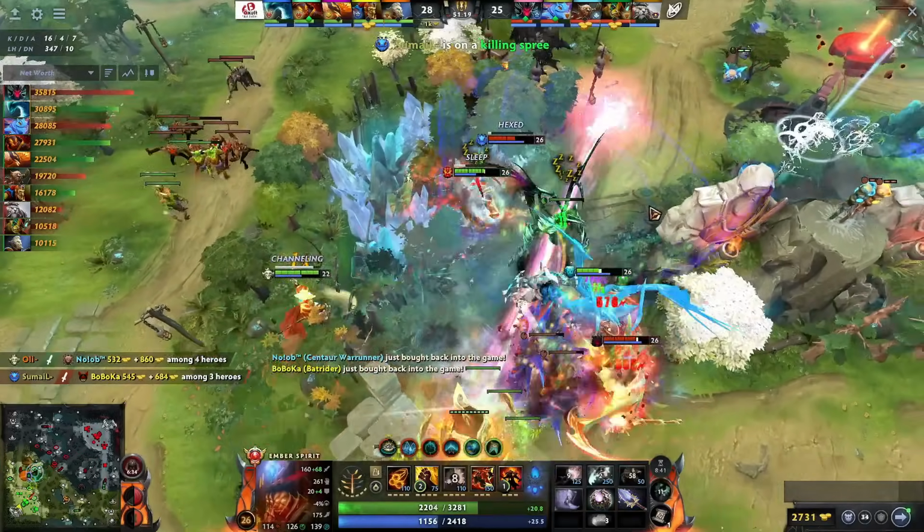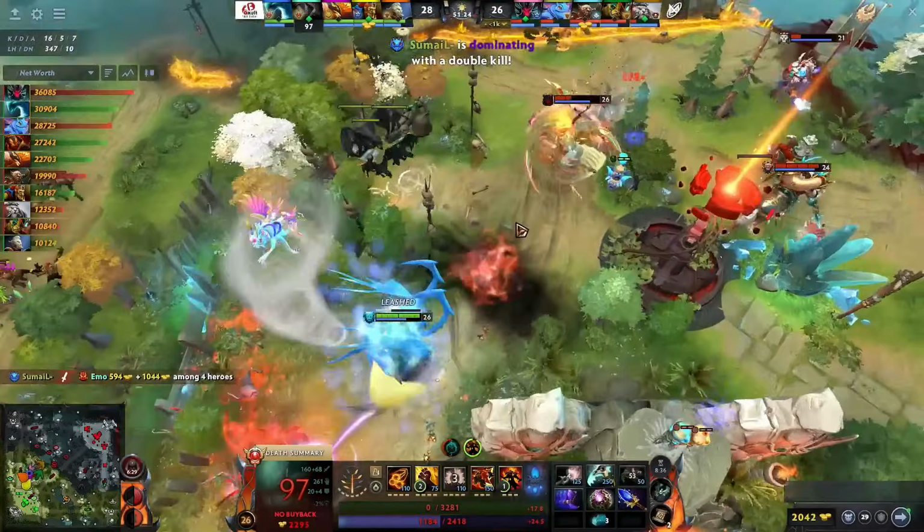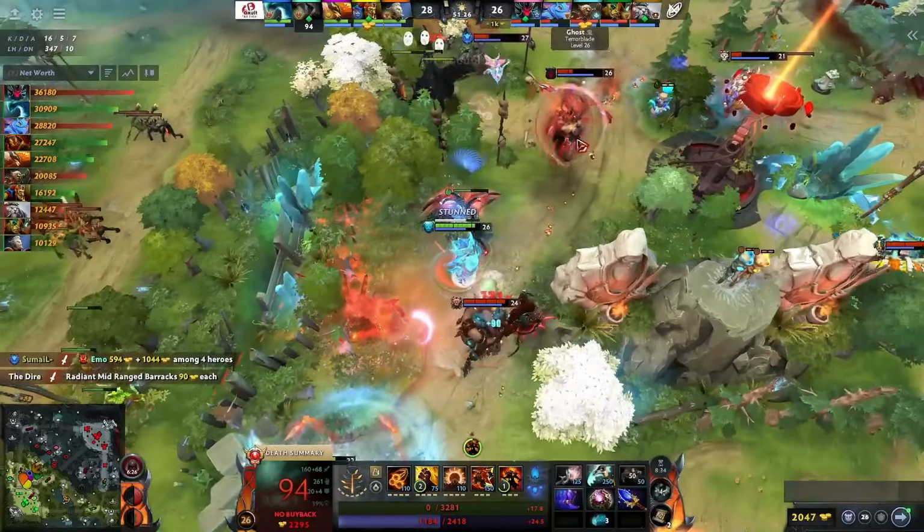The follow-up X is there. A second X comes through from beyond. The Earth Splitter drop. They're gonna lose the Ember, who does not have buyback, as NIGMA Galaxy gonna try and disengage.